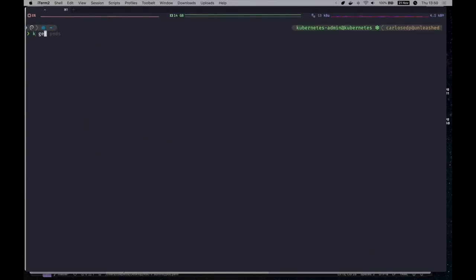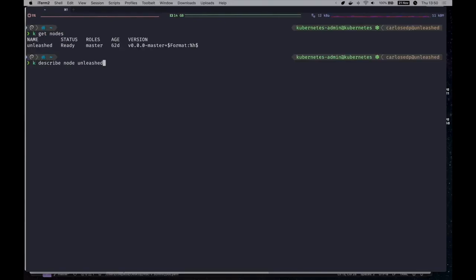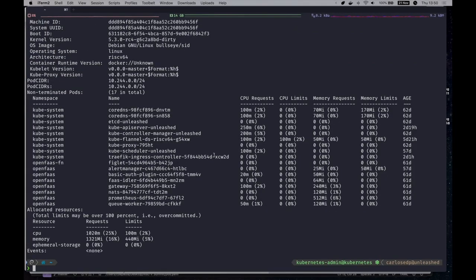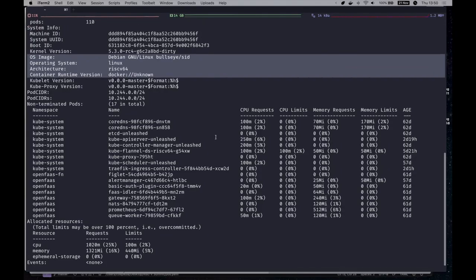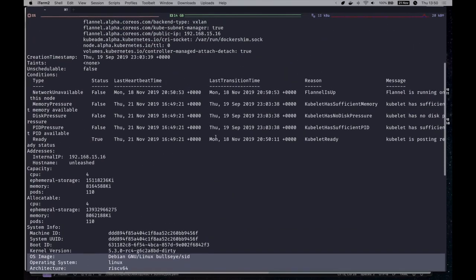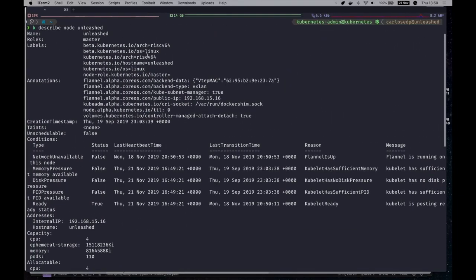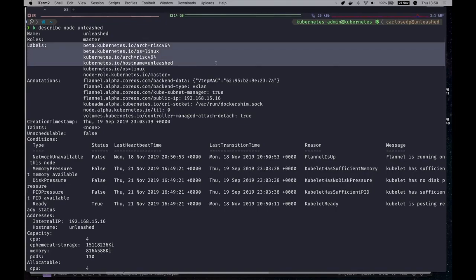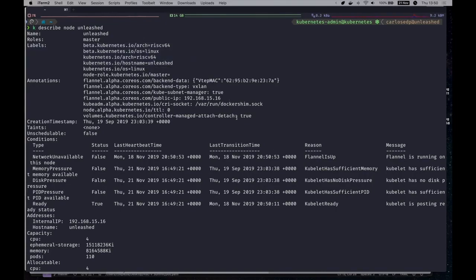And the nodes, it will show the Unleashed node as it's running itself, all the containers. So we can see that it's running a Debian Linux and allowing all containers to be scheduled on this node. It has labels showing that it's a RISC-V node, so it's able to run.